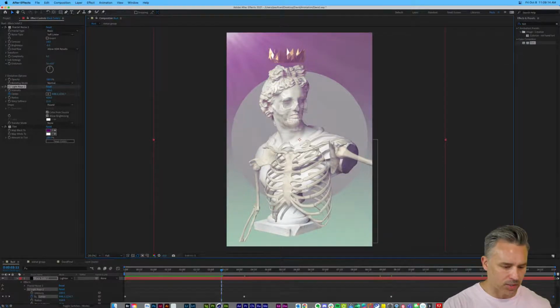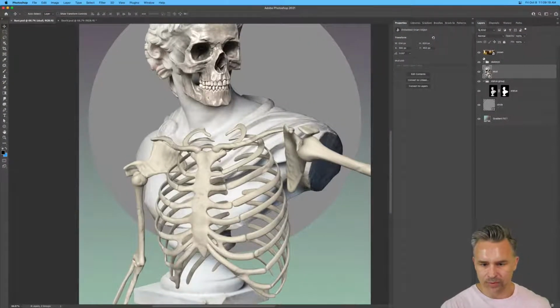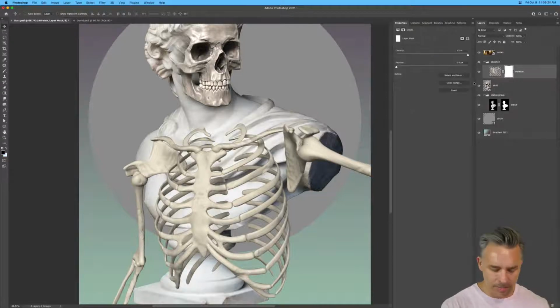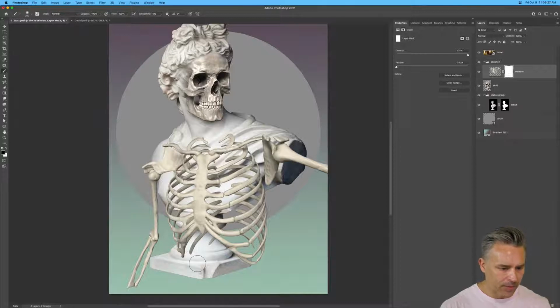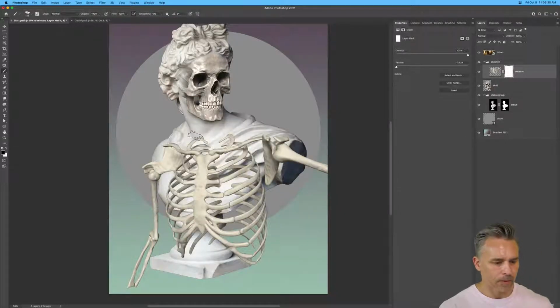But the cool thing is this is all linked back to this Photoshop file, right? So I can take this, and really I'm not happy with the skeleton, right? This is the problem. Right, it needs a layer mask. I'd probably kind of like blend this together a little bit. Maybe use a fun brush. Right, and just kind of like sort of blend the two together. Let's take the flow down. I just need to blend it together a little bit better and make it look cool. Right?